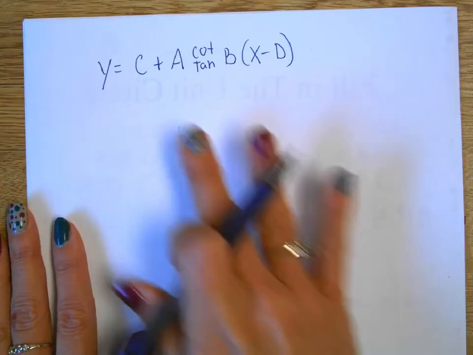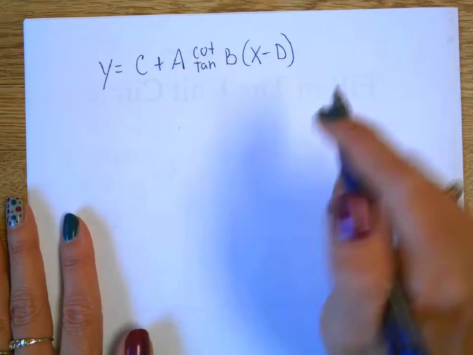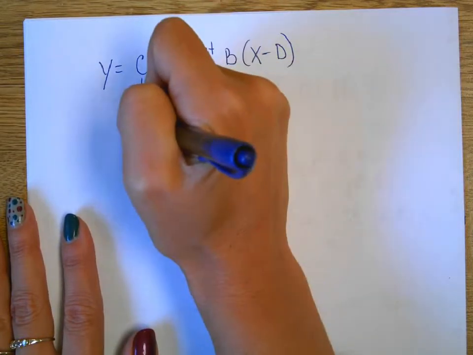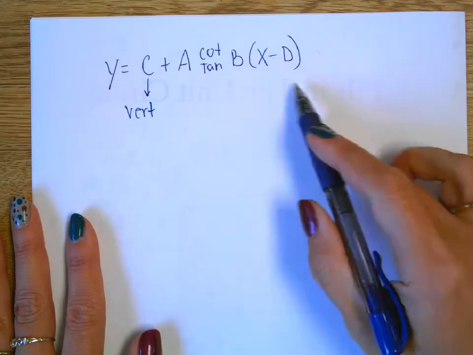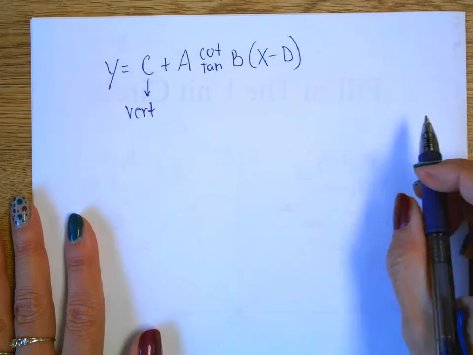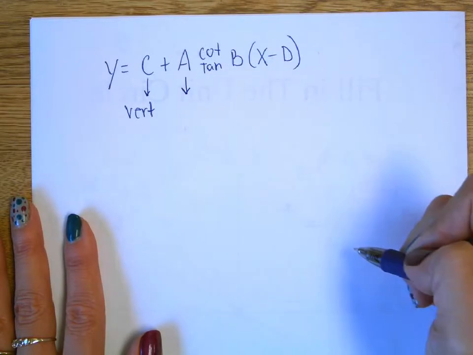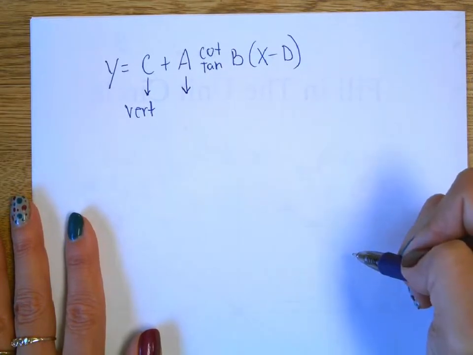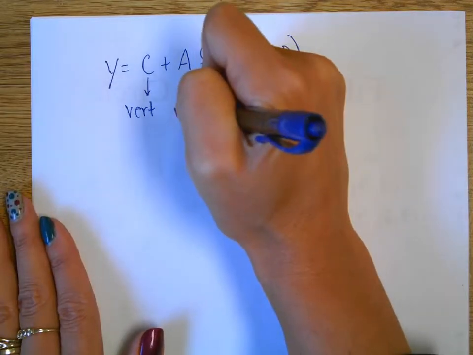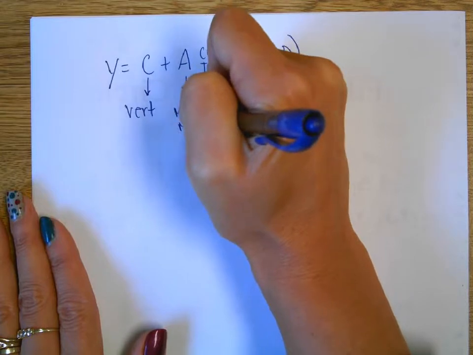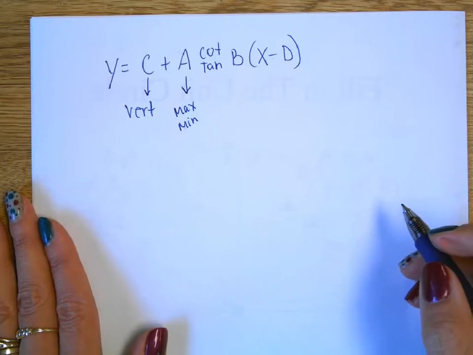All right, so the powers of the A, B, C, and D don't change. What does C give us? Vertical shift. This is like the general equation that could have A, B, C, and D all incorporated into it. What does A do for us? It helps with the amp, or it gives us our max and mins. That tells us how much to go up and down to find our max and mins from our axis.